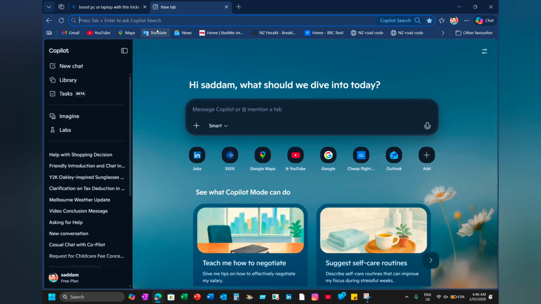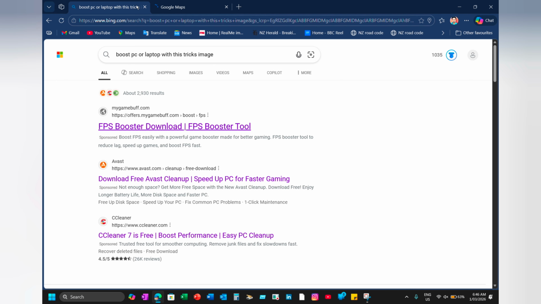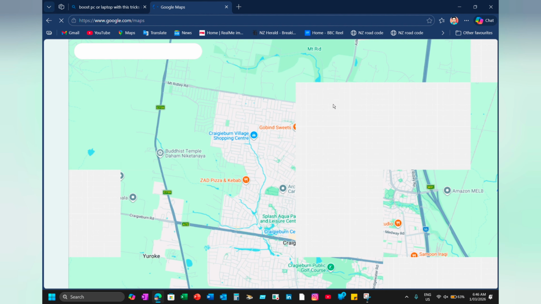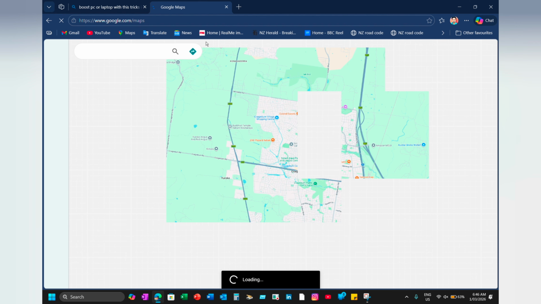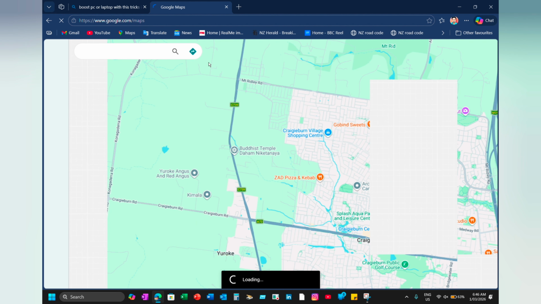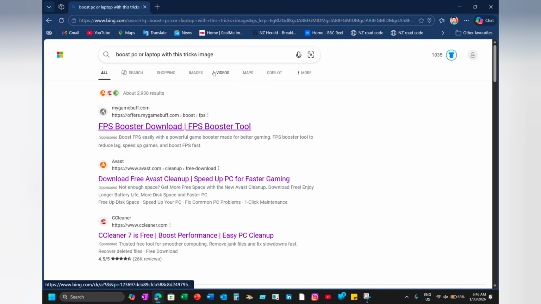Let's say I'm going to open something, let's say I'm going to open Maps right here. After opening Maps, I'm going to close this tab and I want to revert back. Let's say you are currently working on this map, and then after finishing work, or all of a sudden it just shuts down, like I close it by mistake. I want to go back onto that map.